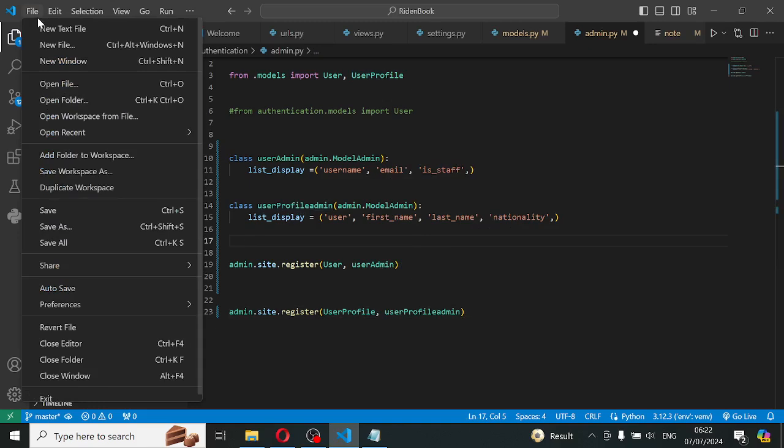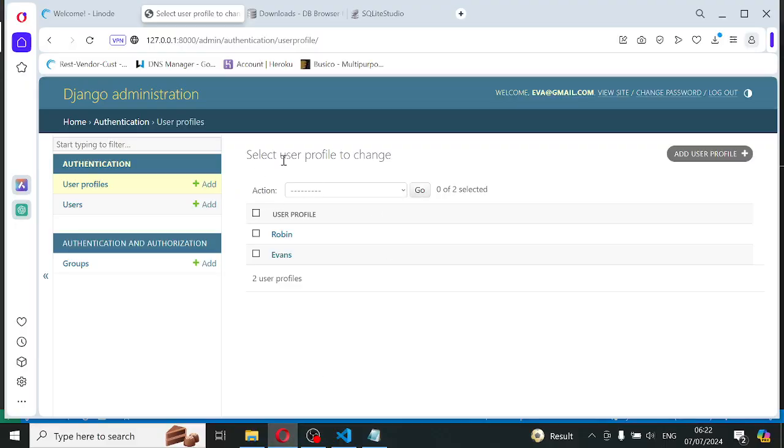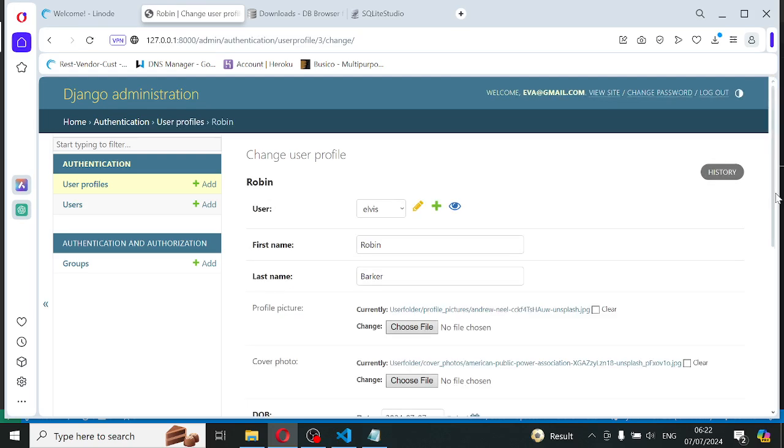And you simply go to File, click on Save All. Now, go to your admin panel. It was showing just my first name, but now refresh the page, you see nationality. This nationality is too long. It's because I used an autofiller.